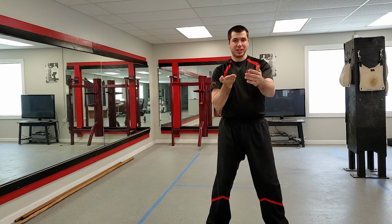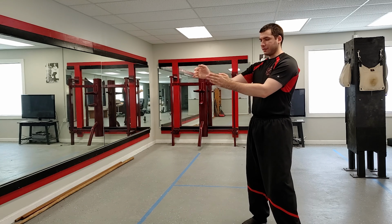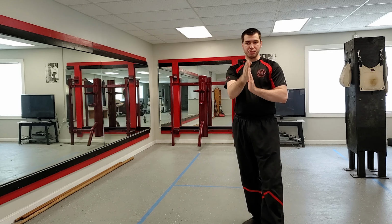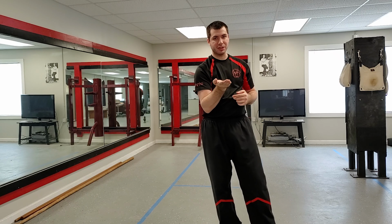And you don't have to worry about stabbing your fingers into something. It's just like if you had this position with your hands. It's not like your fingers are going to get jammed here. Your fingers are relaxed, and if anything hits them, they bend anyway. Same thing with the Gum-Sau. You would meet with your Gum-Sau first and move into the Gum-Sau. You wouldn't just jab a Gum-Sau at somebody.